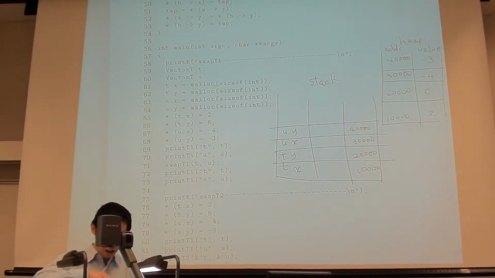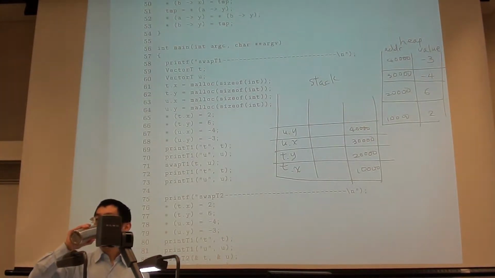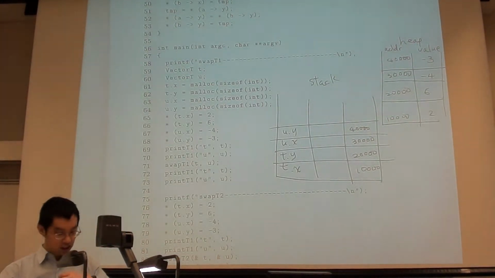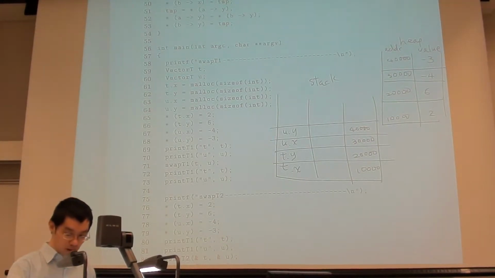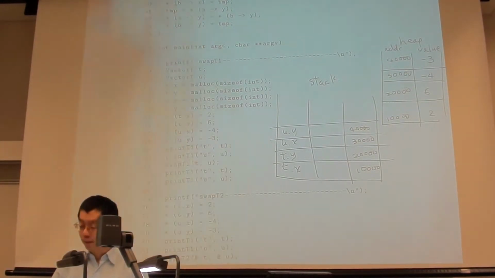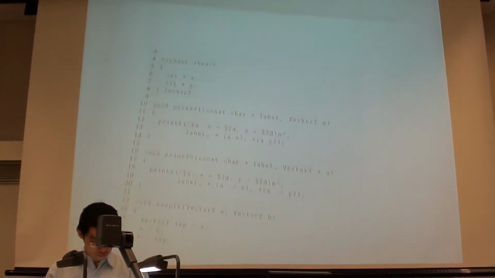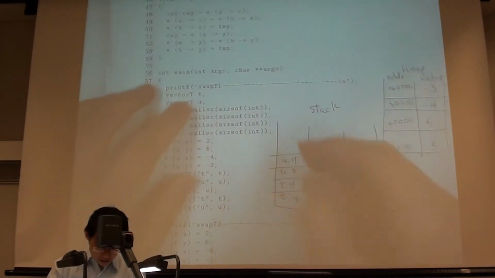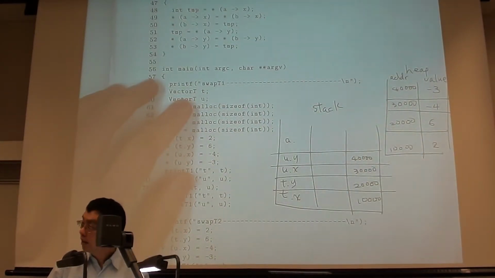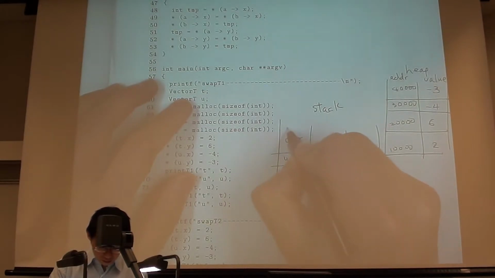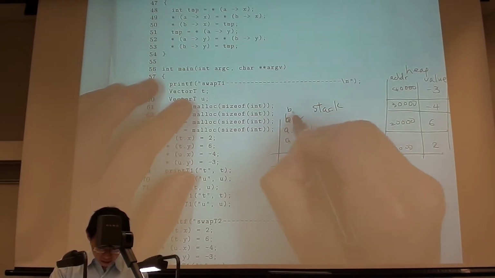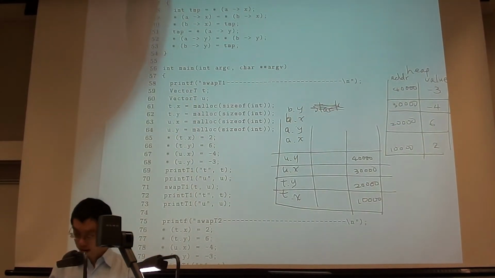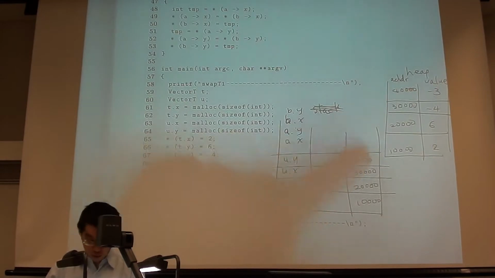Line 71 calls the swap function with T and U. T and U are not pointers. And this swap function also is not taking pointers. The swap function takes objects A and B. Therefore, you have A. Since it's an object, it has attributes A dot X, A dot Y, B dot X, B dot Y. You copy the attribute one by one.